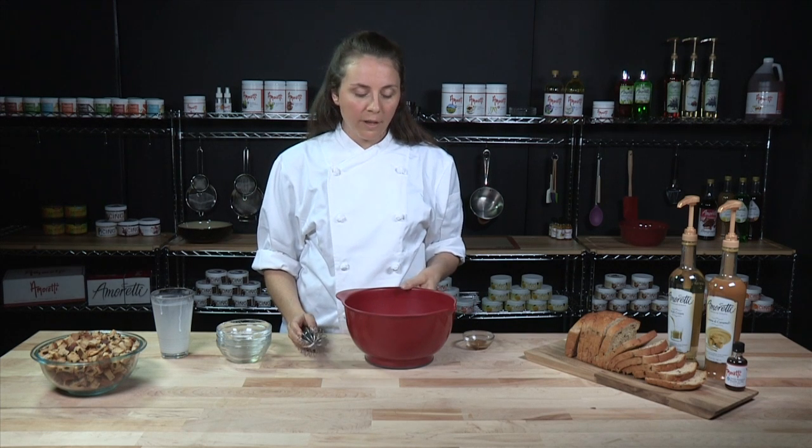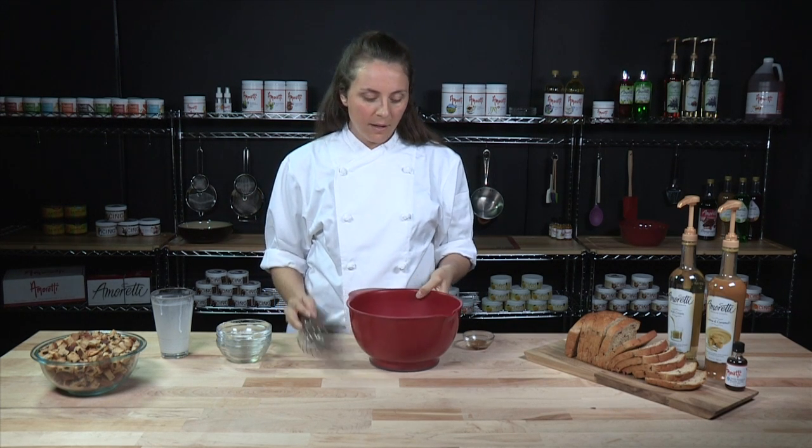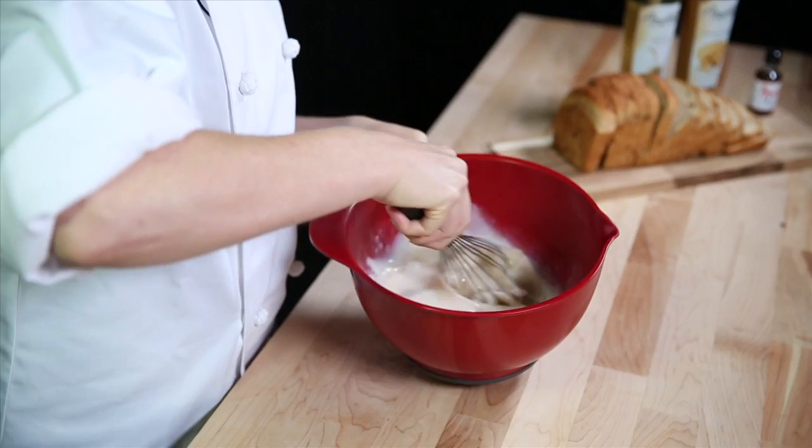And you can also use a blender. When I'm at home, sometimes I use a blender on the lowest setting. And you can also use a whisk like we're going to do today. It just takes a little more elbow grease.